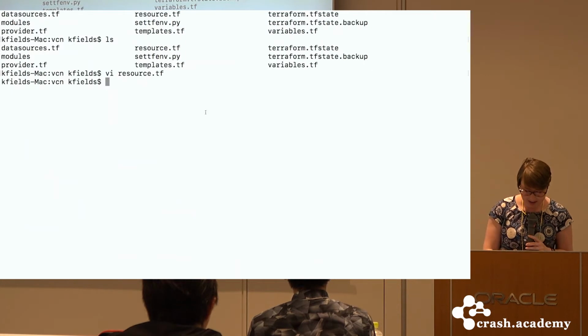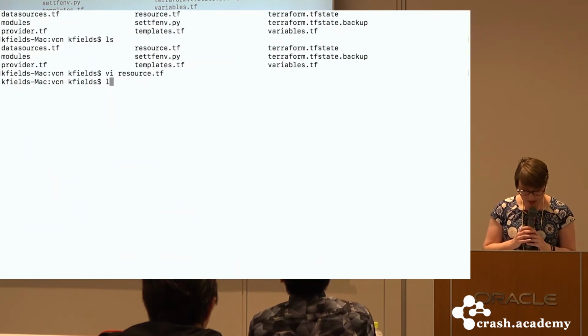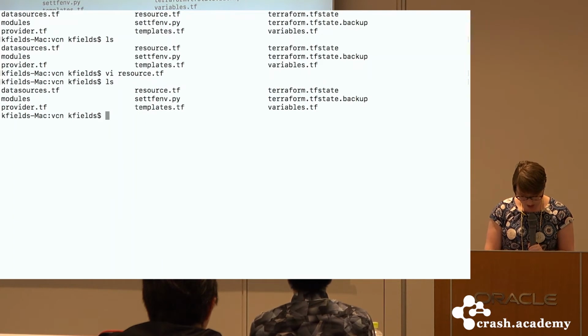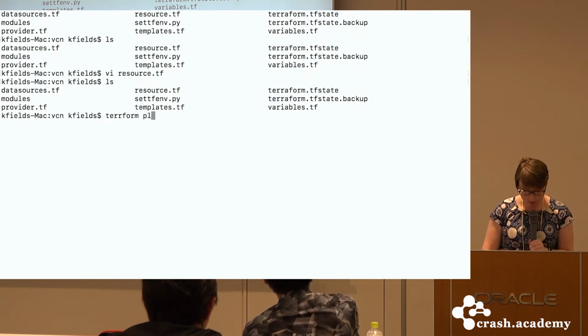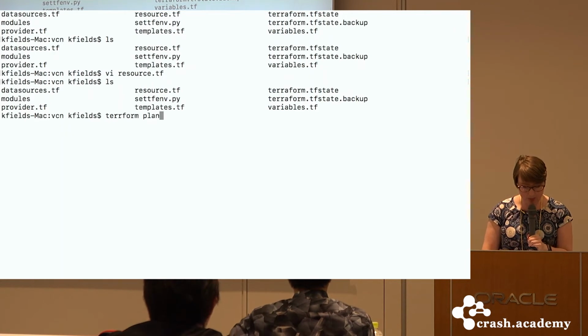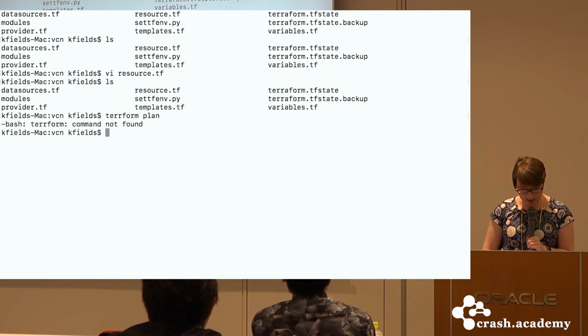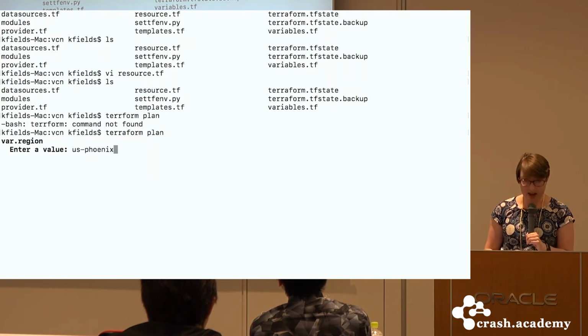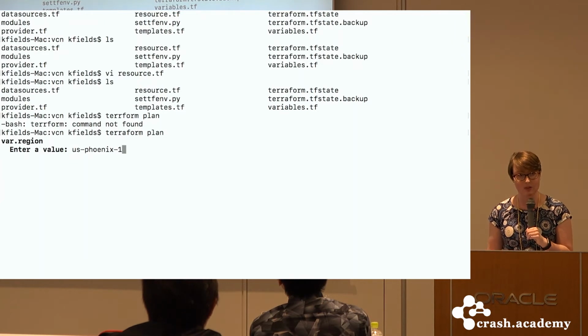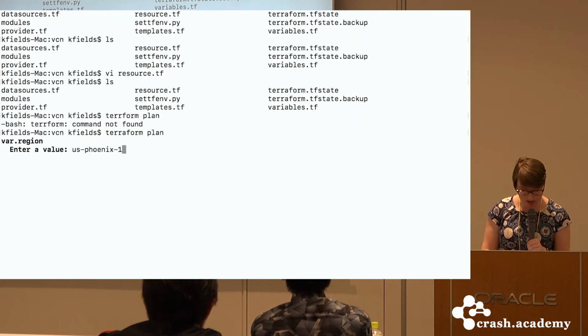There we go. Okay. So here we are again with all of our Terraform files. And if we want to run this on our cloud, we can just run terraform plan. And this will give us some information, if I spell it right. So first off, I need to tell it which region of the cloud I want to deploy into. I could have set this as an environment variable so that I didn't have to do it, but I want to tell it each time which region I want to deploy into. So that's why I didn't do that.